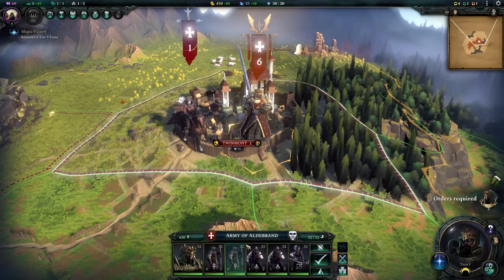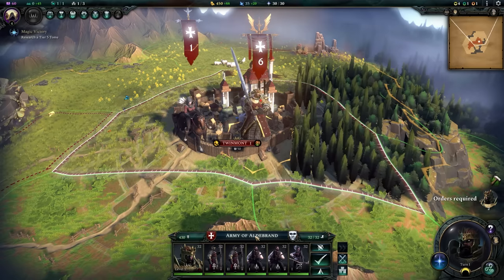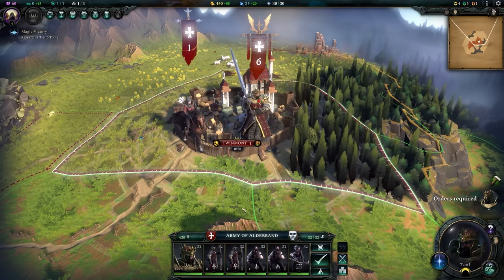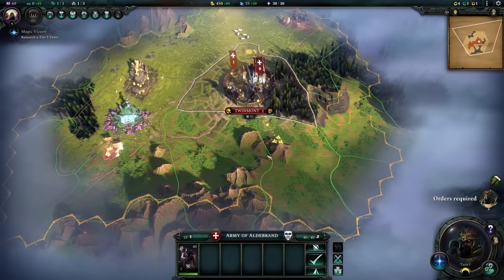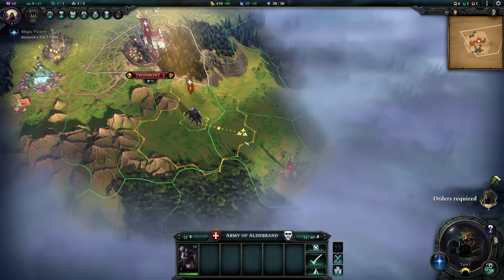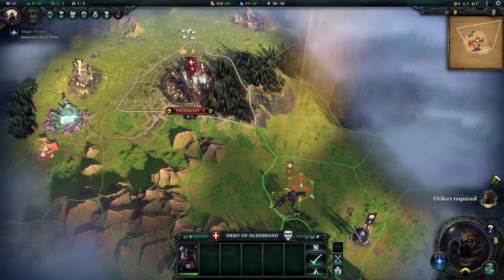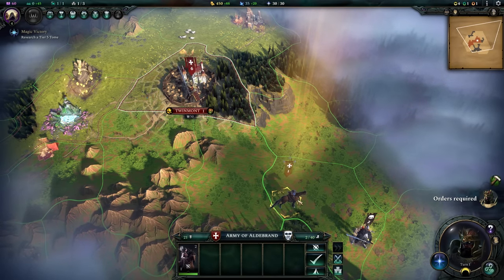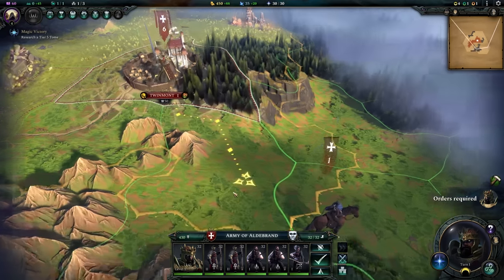Now, what's really important here too is that you get a lot more context information on what this army does on the battle map, especially as it pertains to combat. So I'm going to move my scout over here. Cool. When you start off, I would manually move your scout around before auto exploring, and I'll talk about that in a second. So looking at my main army now, Army of Aldebrand.